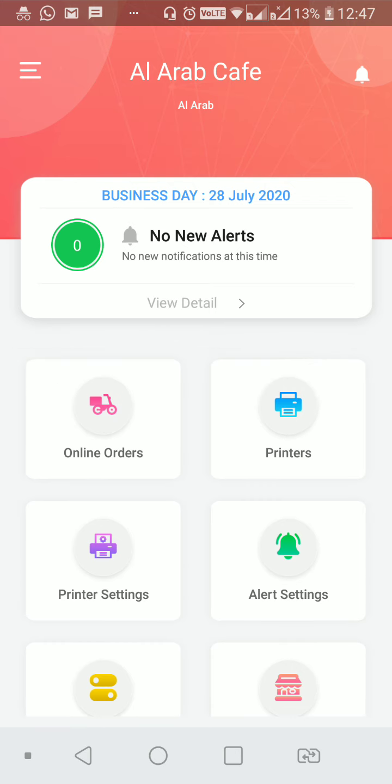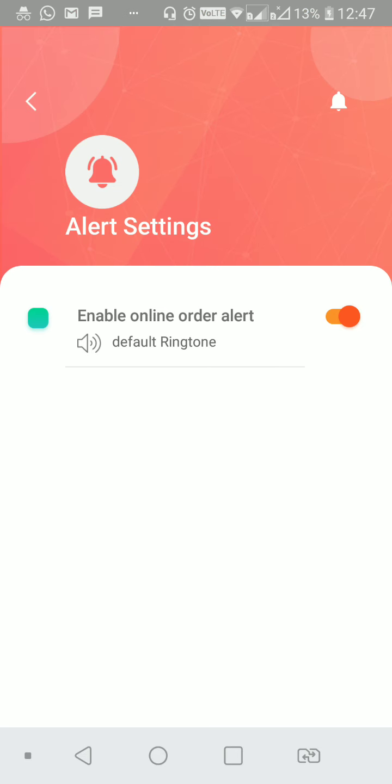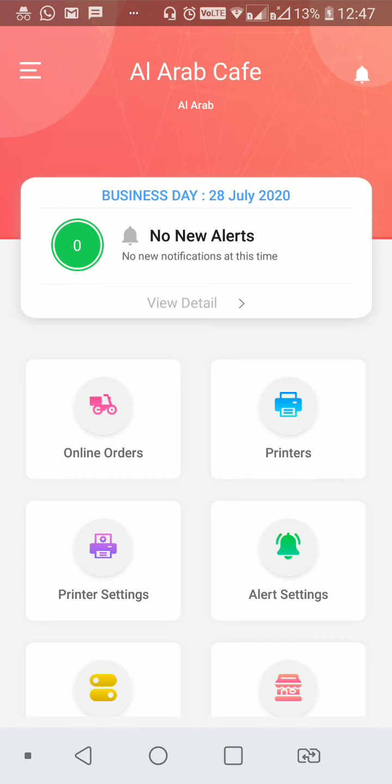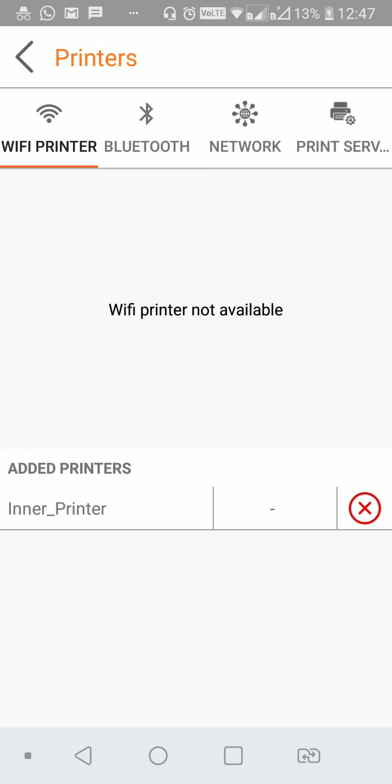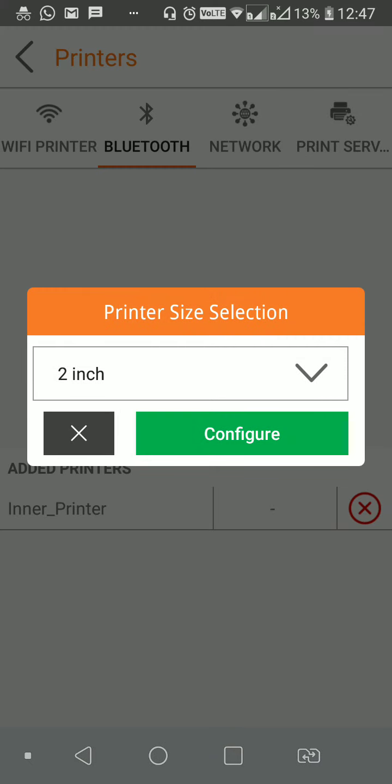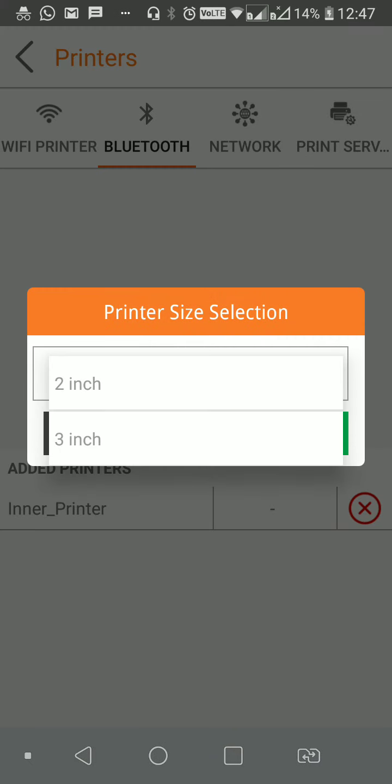And you have certain other settings like the alert settings, which is basically to enable or disable the alert tones, right? You can disable the alert tone if required. And also you have printer settings options, where you will be able to configure 2-inch or 3-inch printers.